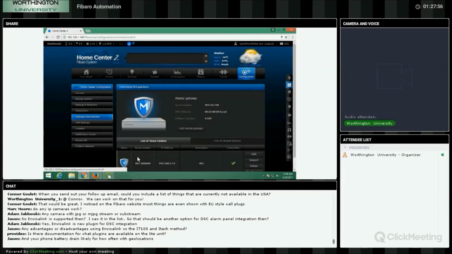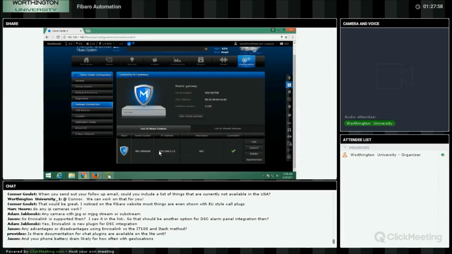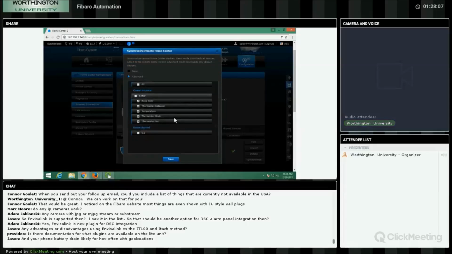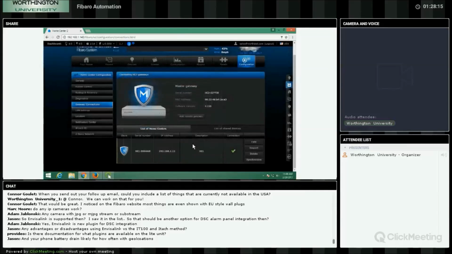Gateway Connect is another really nice one. You can see here I have an HCL, which stands for Home Center Lite. It's on this IP address, and it's linked up to my system. So if I go to import, we'll go to advanced so I can show you some of the options. These are the devices that are on that device. If I hit save, and they're already here for me, it's going to pull them in and bring them into my system. So really simply, that's how we put these two devices, or these two Home Centers, together to make one larger system.